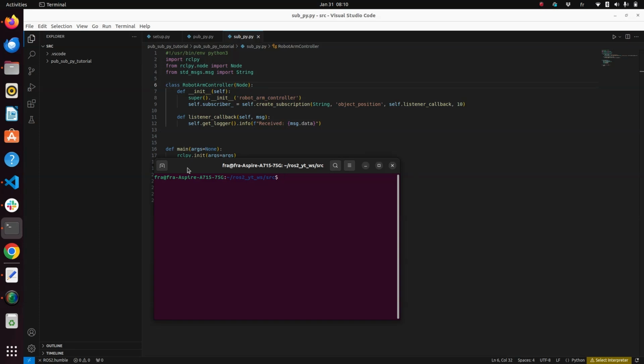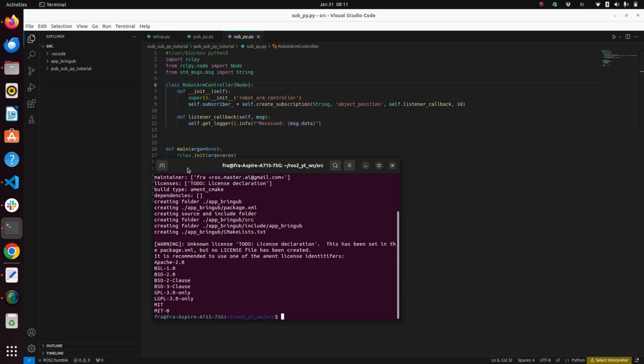Okay, so for creating a package, all you will need to do is to type ros2 pkg create, then the name of the package, and let's call it app_bringup. And then you will need to type the build type, and we are gonna use ament_cmake, and basically that's all.